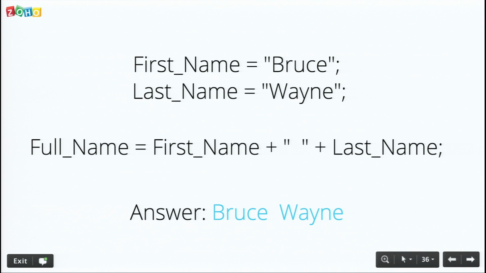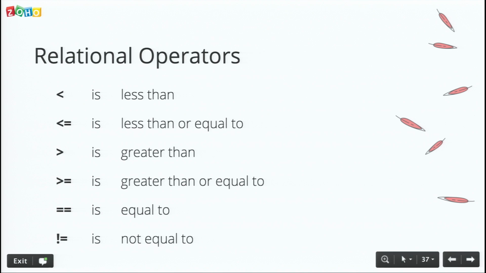Similarly, when you do a calculation, say you want to sum all my sales of this month, you need to use multiple plus signs, multiple additions for all your numbers. Similarly, that can be applied to strings as well. So is everyone getting till this point? Good. You're learning. That's great. Okay, let's move on.